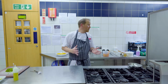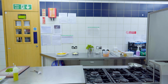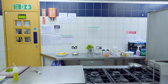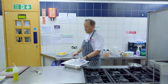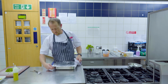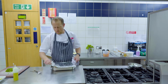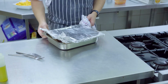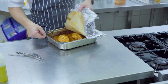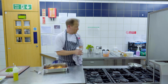So it's been an hour, it's been in there at 165 degrees. We're going to dig it out and see what it looks like. After an hour, check the chicken, just to confirm that it is cooked and it's ready to pull. If it's still a little bit under, stick it in for another 20 minutes and just keep checking as you go. This is it, nice bit of steam. Smells nice.